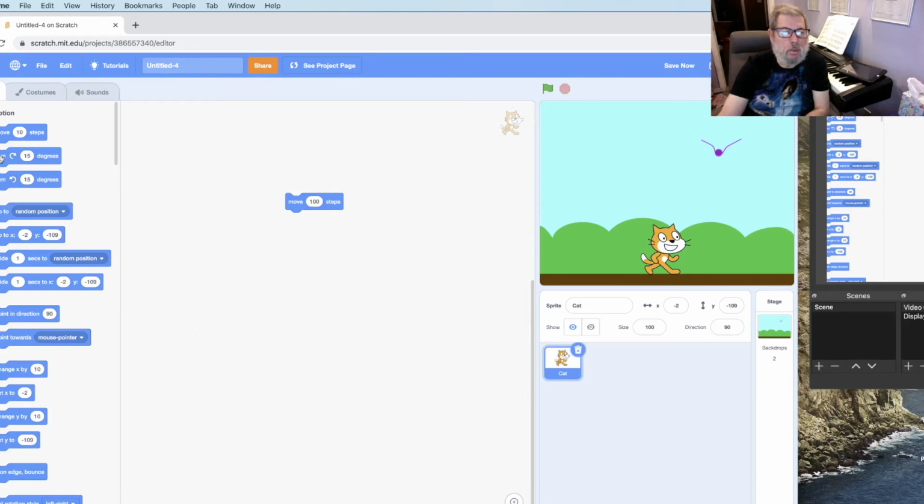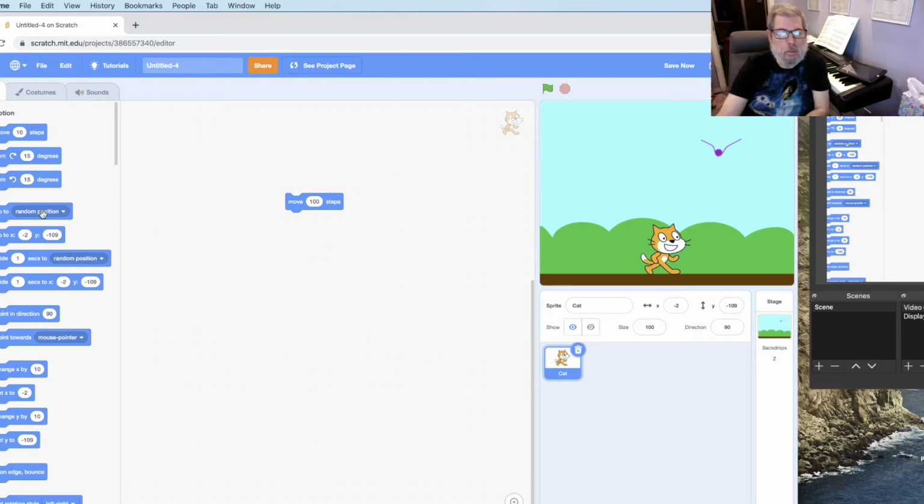You can have it turn. Turn is not left and right turning. Turn is in degrees. So it's more like a rotate, and you can rotate back in the other direction as well. And if you look over here, it says direction 105. What you want to get to, if you want your characters upright, is direction 90. So it's at a 90-degree angle, and that'll bring it back to the normal position. So if you wanted a specific rotation, you can change it here and then use these to get there.